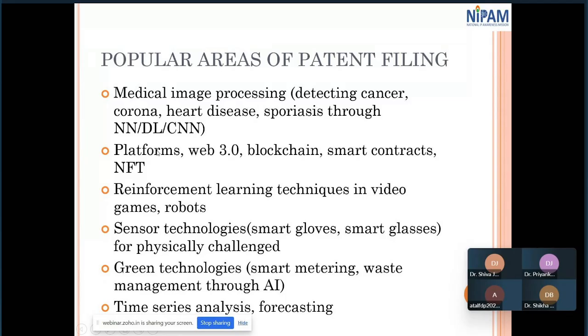Another filing area, for technical persons like us, in second place, is related to blockchain, smart contracts and NFT. Then some basic AI technology, then green technology.